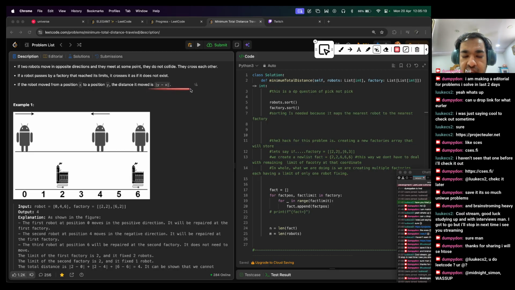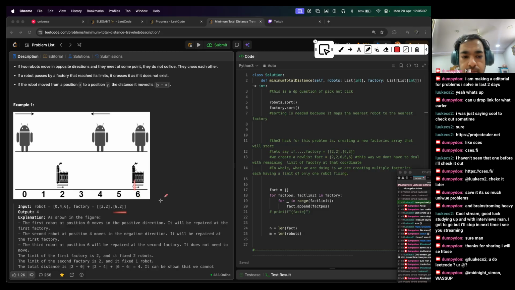Distance traveled is y minus x, that is j minus i or whatever. This is the robot array. The robots are at positions 0, 4, 6. Factories are at 2 and its limit is 2. And a factory at 6, its limit is 6.